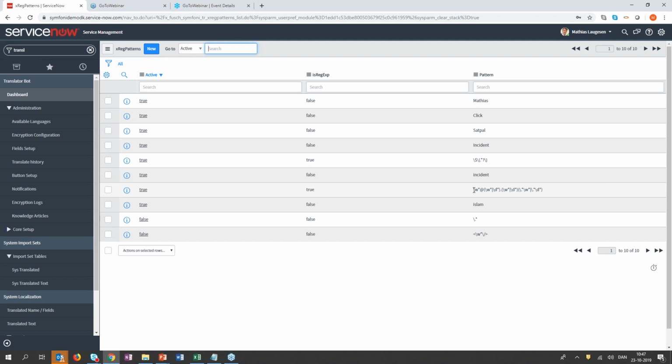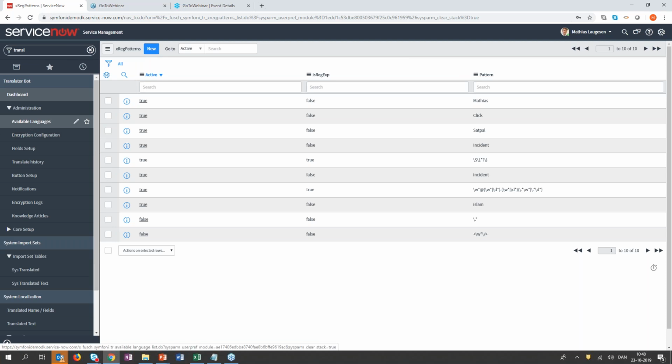The next question we've gotten is which industries come with built-in dictionaries? We do not have any out-of-the-box dictionaries, but just as I showed you before, I have added the word incident, which for example could be very specific for IT, where we don't want to translate the word incident. So I can go in and add them here, and ensure that it never translates incident. If you already have a whole list of these industry-specific words, it's just about doing one upload into this, which would take approximately half an hour if you already have the list. And half an hour is if you're not used to these transform maps; an experienced developer would be able to do it in 5 minutes.